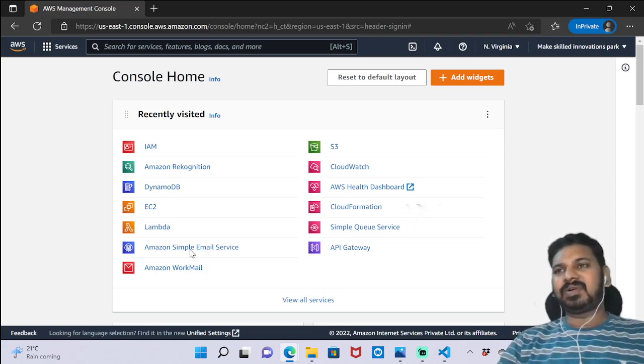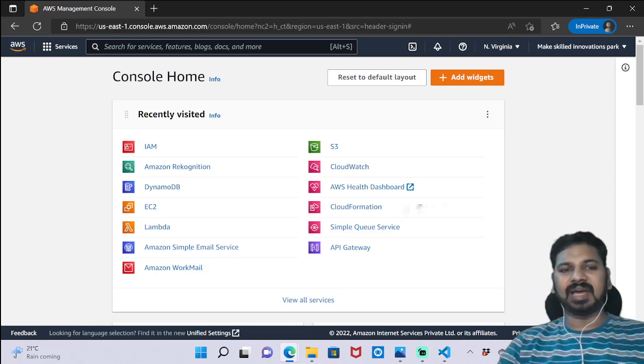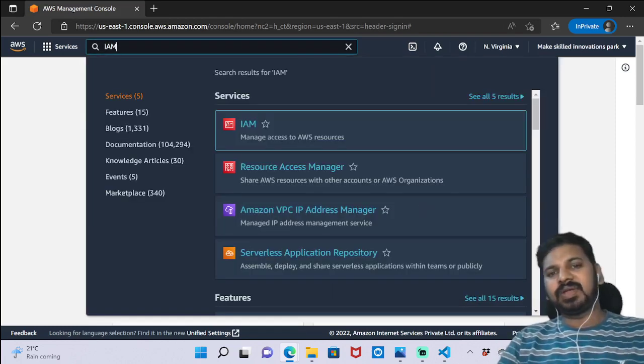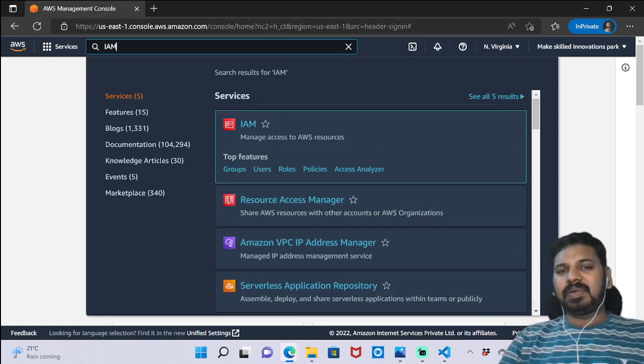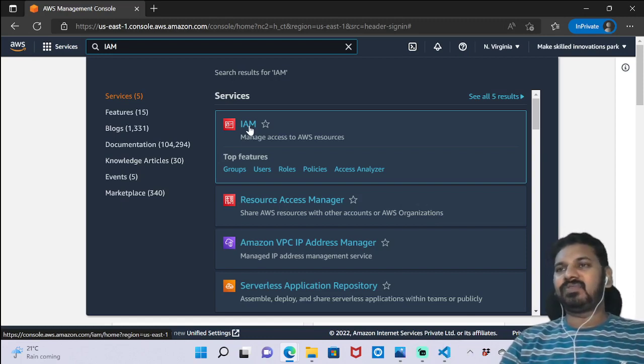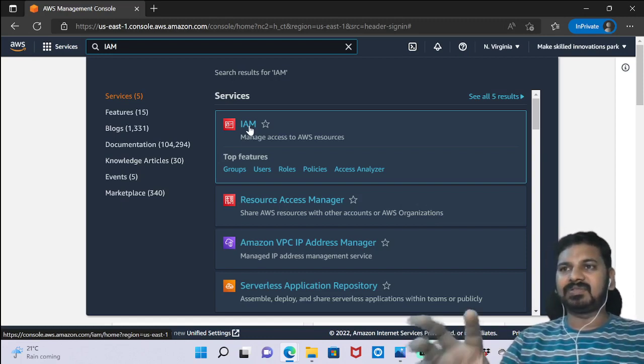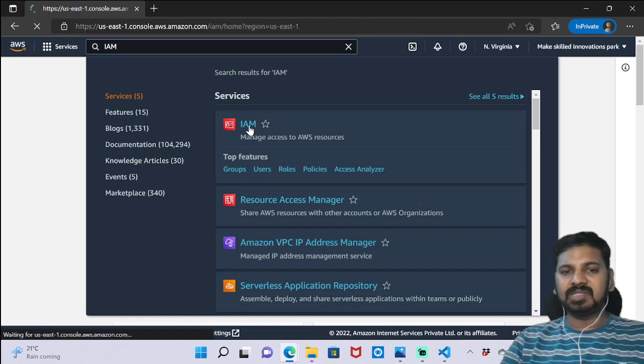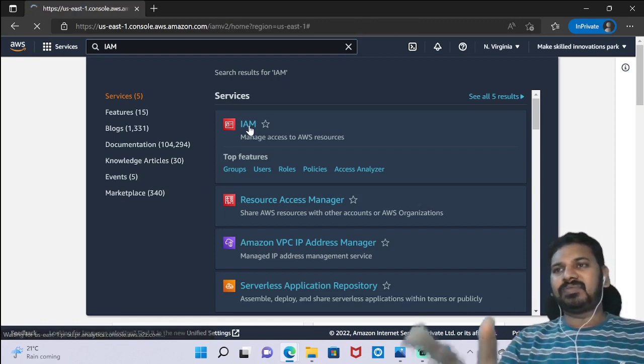And now, in this tutorial we are focusing on IAM, right? So we have to search for it in the search box. When you search for IAM, immediately you'll come across a service called IAM. IAM stands for Identity and Access Management. If you want to access any services, we have to create one security token. That will be created by using IAM. So now we have to click on the service, then immediately the IAM dashboard will open. Like this, you have to open the IAM dashboard.